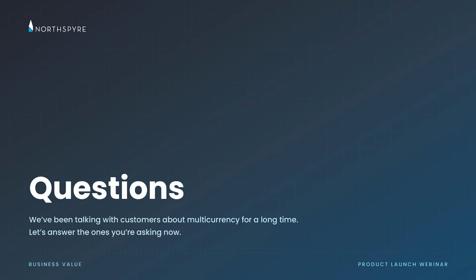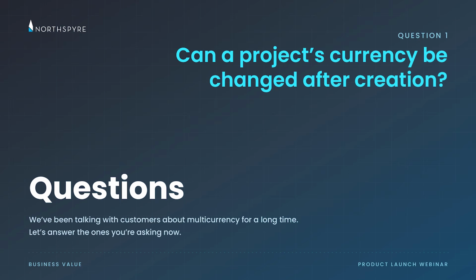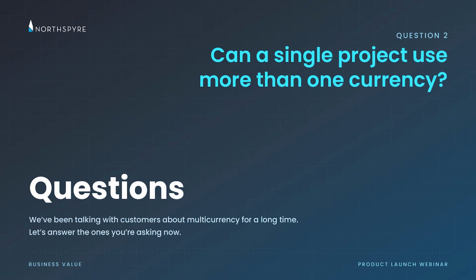We have been talking to customers about multicurrency for some time, so we already know many of the questions you may want to ask. No, and that is deliberate. The operating currency governs the project's financial record, so changing it midway through the project would compromise historical consistency. It is selected during project setup and becomes read-only once any financial data has been recorded.